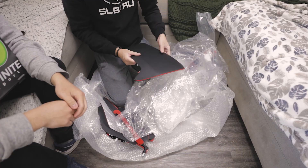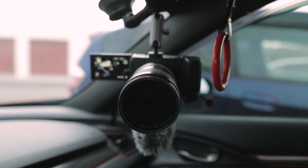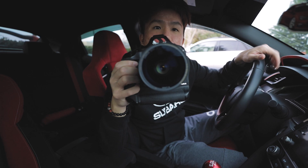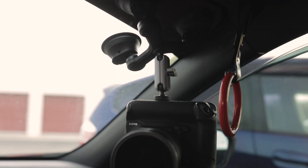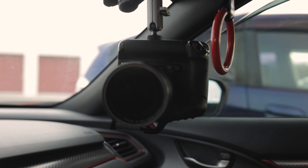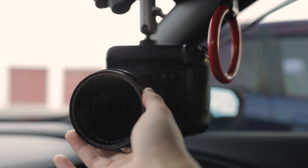All right, we're using the triple suction cup mount. I do have a smaller single suction cup mount that I use with my GoPros and stuff. This triple mount seems like a better option if you're mounting a DSLR. Let's see if it can hold that 1DX. Here's the 1DX mounted on. The 1DX is a pretty chonky camera. Obviously you're not gonna really use a 1DX — it's overkill — but just to show you it's possible.